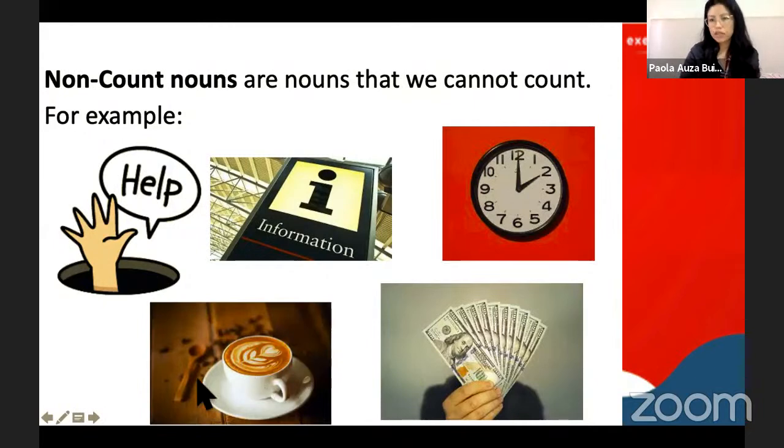And also for drinks, we already know that we cannot count 1 coffee, 3 coffees. No, it's not good. You have to mention, no, a cup of coffee, a glass of tea, a glass of water, a bottle of water. We have to mention the container, where it's coming, no, how we are receiving, no, in a cup, in a glass, in a bottle.